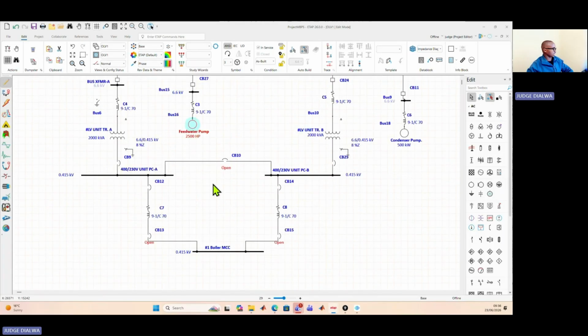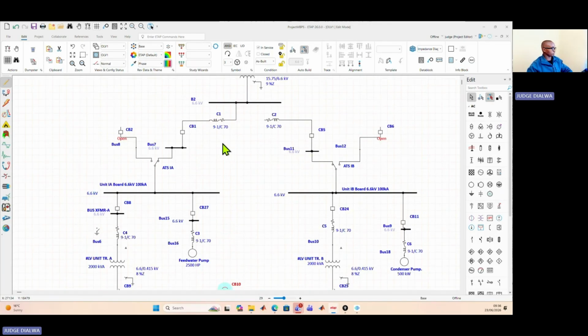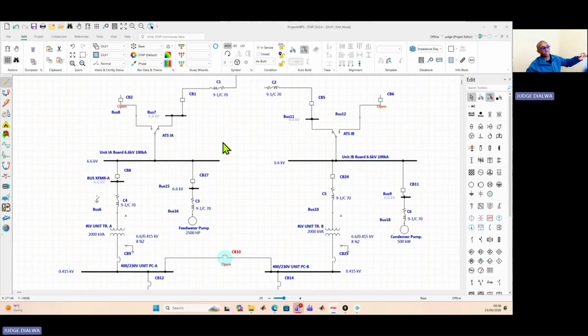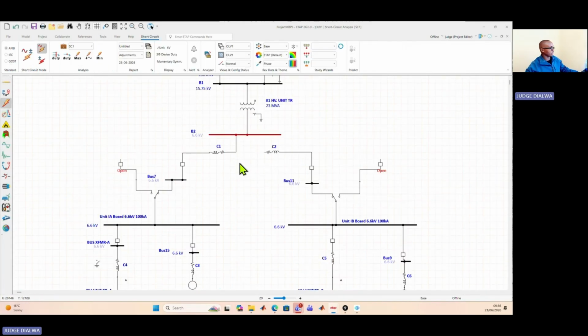Right, so that is that. By the way, these tie or coupling breakers are open because that's what I wanted to analyze for this scenario. If I wanted to close them, I would now have had to compute new calculations particular for that scenario, right? So we connected the part that we have just been analyzing in the hand calculation. We'll then go to short circuit mode, fault this bus, and then run our short circuit study. I will remove this fault just to keep it simple, but like I said, it doesn't affect anything.